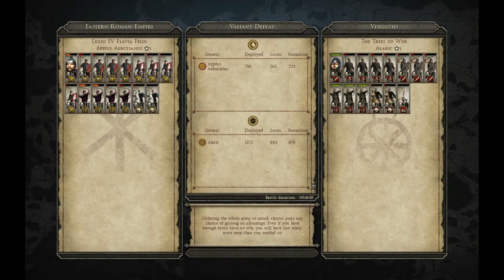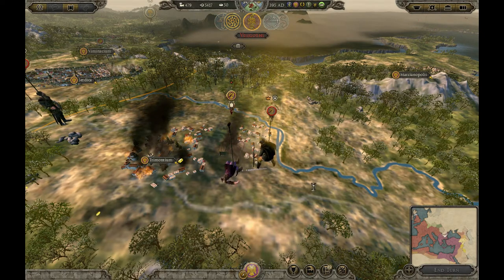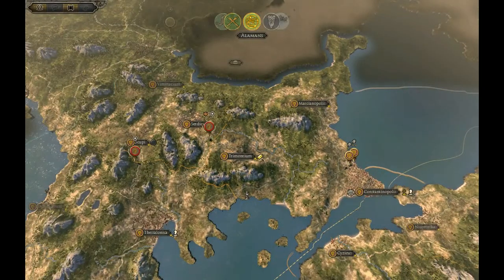We had about 800 troops versus the 1,300 troops and two onagers. They lost about 700 troops. We lost our entire unit. All right, guys, let me go ahead and skip on forward. All right, Valiant Defeat. Now I know how Manny Pacquiao felt versus Mayweather.